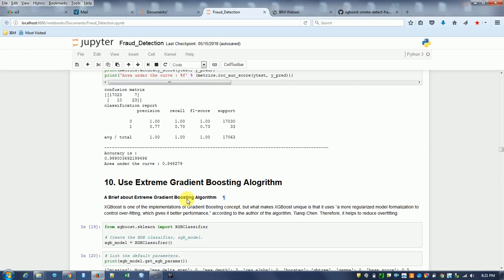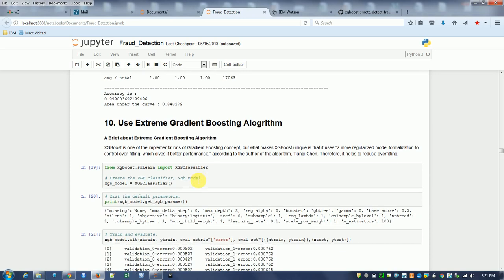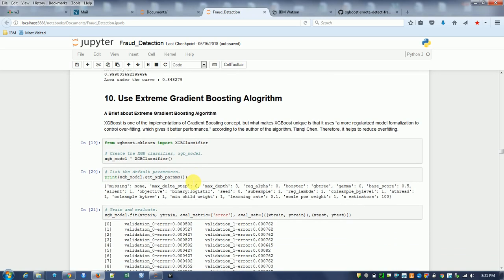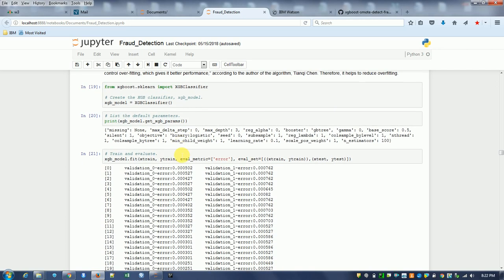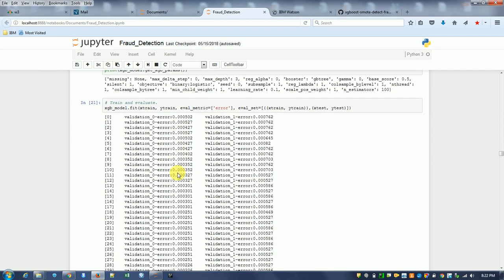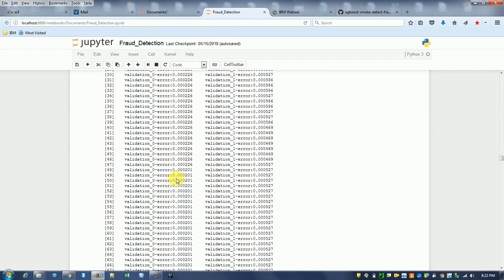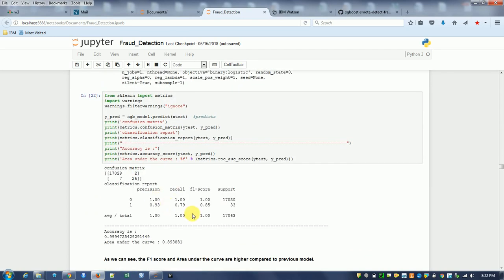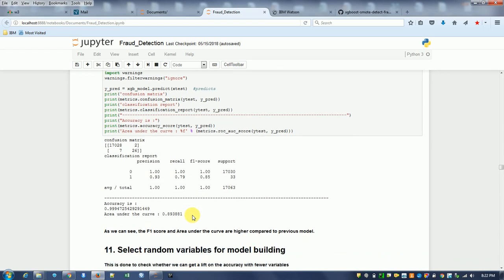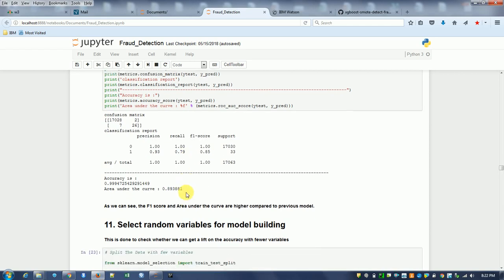And then we go ahead to the next one, which is extreme gradient boosting. This algorithm is very popular and is one of the leading algorithms to win Kaggle competitions. As you can see, we can do a lot of hyperparameter tuning, and we can use the model to build on the training data and test on the testing data. And we can see that we are hitting an F1 score of around 85%. It is definitely better than the gradient boosting algorithm, for sure.